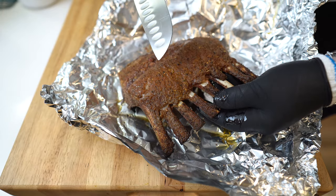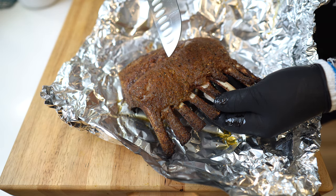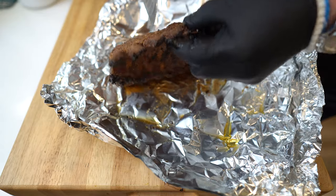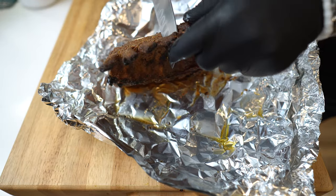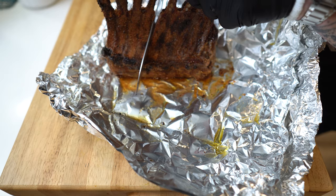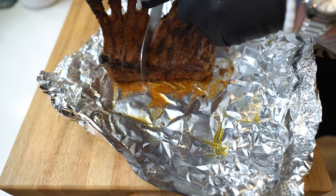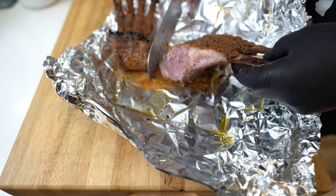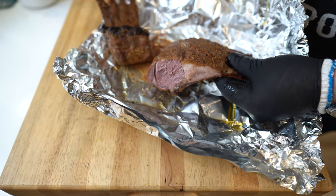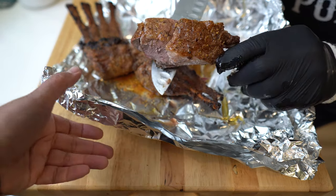We used standard plain breadcrumbs — about a cup — then about four tablespoons of Gator Shake from Uncle Steve's Shake and some bruschetta just to throw in some texture. Came out really awesome. It looks like the bone's going that way so I'm going to cut down this way. I finished it off to 155, so it definitely got cooked. That looks great — I really like how that breading kind of stuck to it.